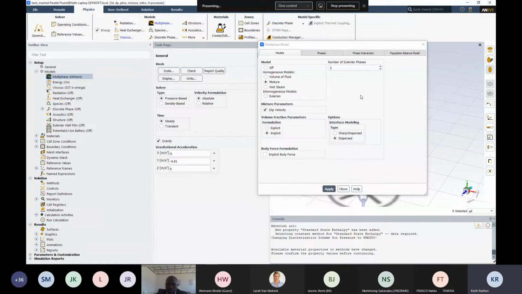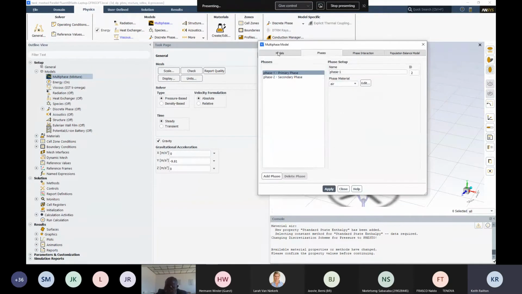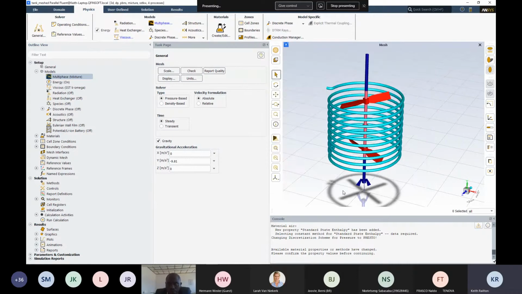Okay, good. So now I'm back into the phases, and I'm going to specify my initial phase. I'm going to select as water, and my secondary phase I'm going to select as slurry. Okay, we can specify a diameter. We don't have to. By default, it's very small, and that's fine. And I'm going to apply that, and then I'm going to now create a multi-phase simulation where there are 2 phases. And we can monitor the mixing of that. Okay, so I've created that, the model I'm going to use.